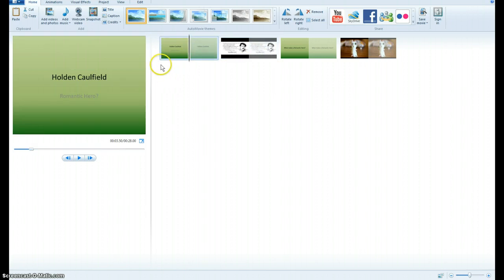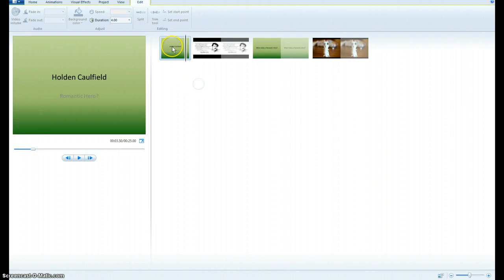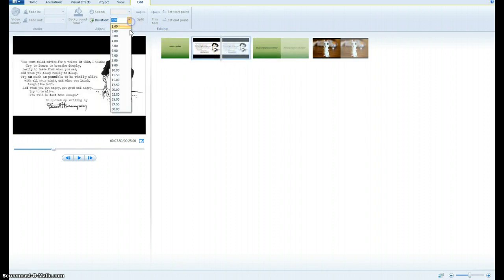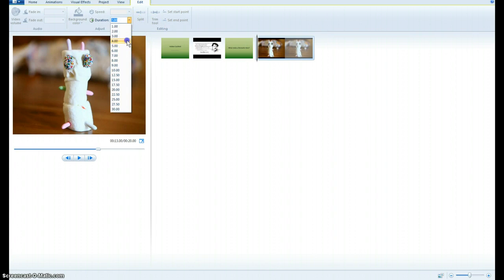Once you click on an image, you'll notice that it turns blue, which means you can work with it. So video tools, up here on the top, click. Duration means this image will be on the screen for 7 seconds. You might not want it to be there that long, so let's cut it down to 4. You'll notice that it shrinks the image because you don't have the 2 panes, but now you have a 4-second image. And we're going to do the same thing with good old Hemingway. We'll put him to 4. We'll take care of this one to 4, and we'll turn the candy monster into 4. So now you have 4 slides with 4 seconds of runtime.